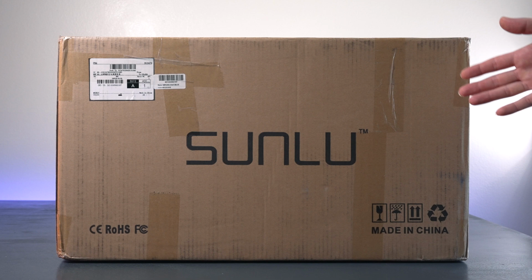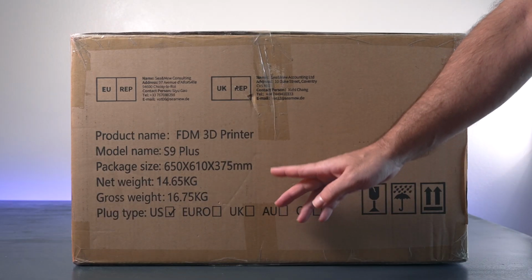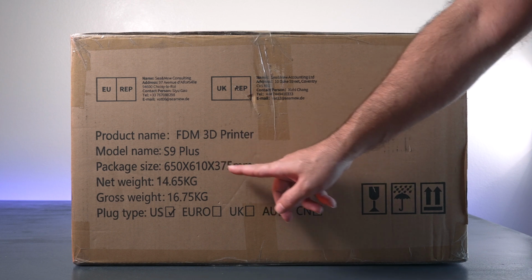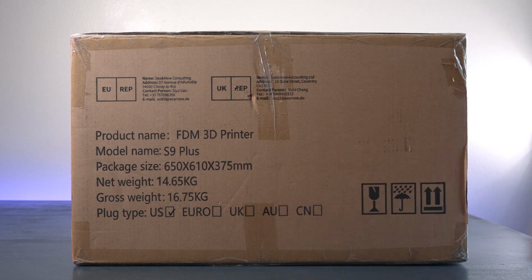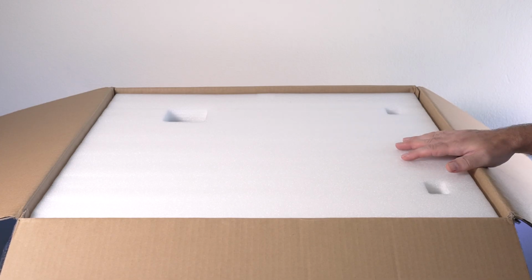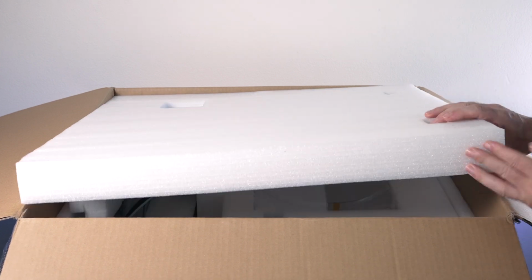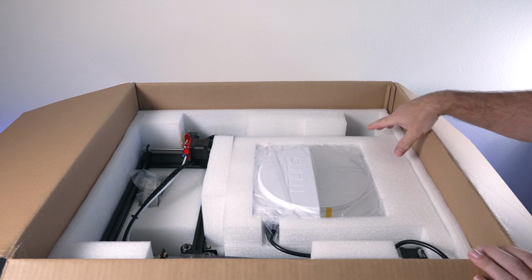Alright, so this is the box that the S9 comes in. It is quite large. And here we have some information. This is an FDM printer, S9 Plus, the package size, the weight of the printer, and then the total weight with everything. And as we open it up, we can see we got pretty thick, white, soft foam. And this is what we see inside. So everything is well packed.